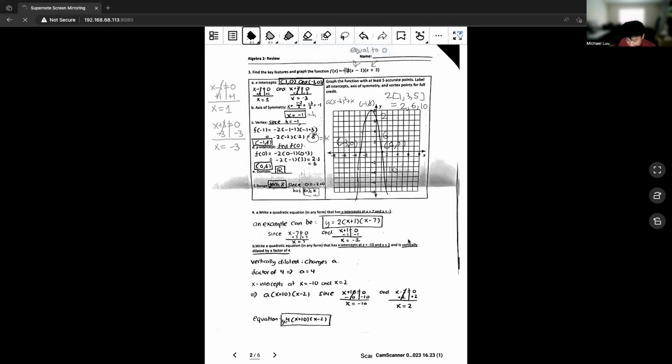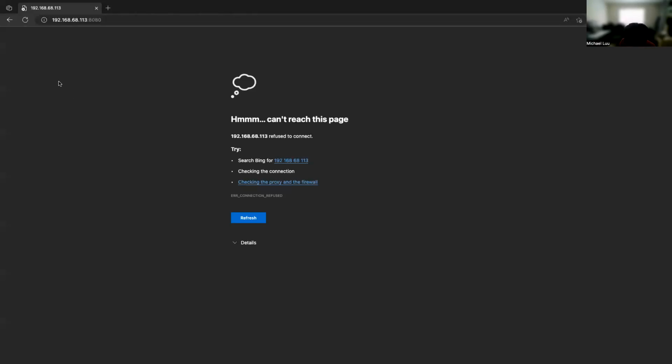But yeah, that's basically how you figure out the quadratic equation in factor form. And then if I keep on talking, to write an equation that has x-intercepts of negative 10 and 2, you do the same thing. You see x is equal to negative 10, so you add 10 to both sides. So you get x plus 10 is equal to 0, which you see right here. And then x equals 2, you can just move that 2 from the right side to the left side to get x minus 2 is equal to 0.